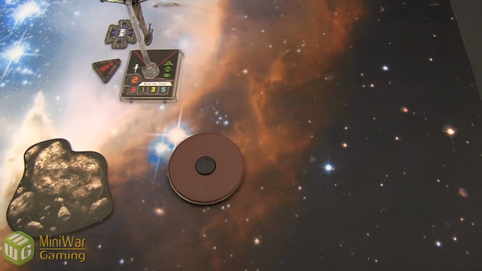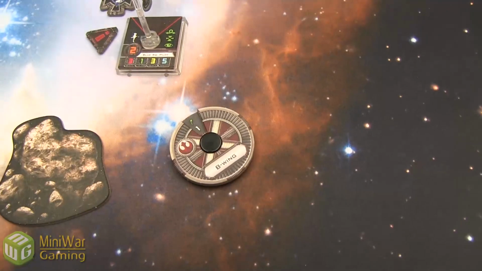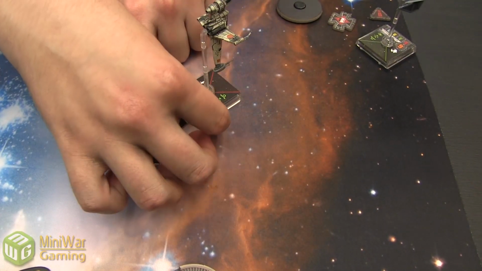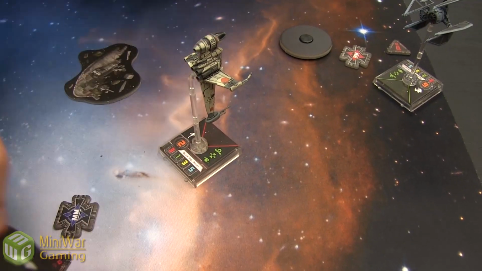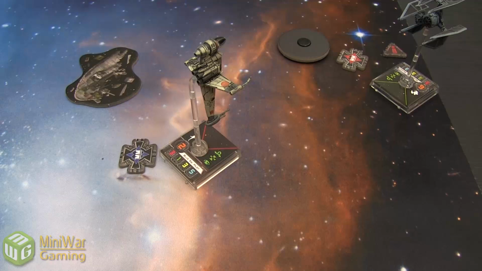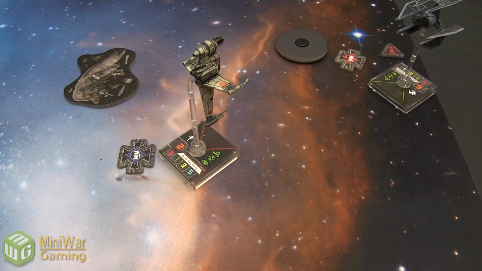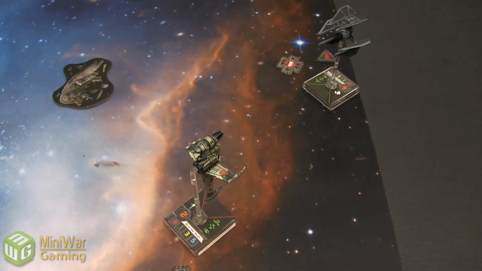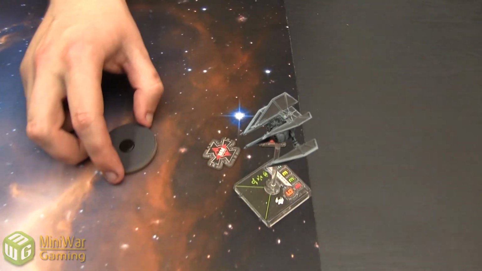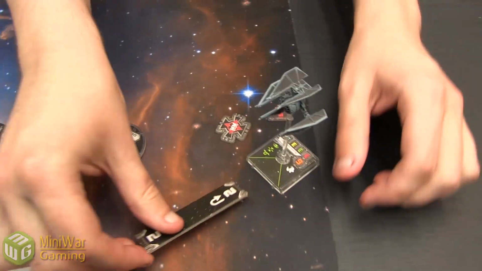Okay, B-Wing. Gonna move first, flipping over a 1 bank. And clearing that stress. Yes, sir. You want to do a thing now? I'm gonna do a barrel roll. Ending up right here after my barrel roll. Now for the all-important, where is the Defender going? 2 forward. Ugh.